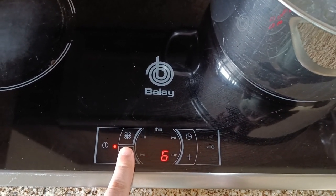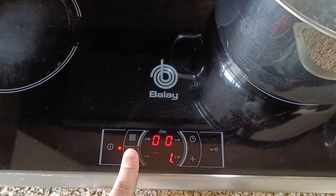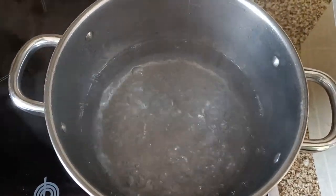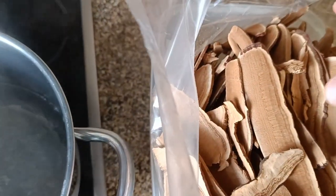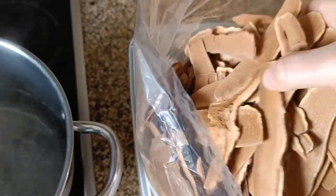So here you can see the water is boiling. We've turned it all the way down just to keep it hot. You know, we don't even really want it boiling. We just want to keep it really hot. And we're just going to stick the reishi in there. And as you're going to see, it's not a science. I'm not weighing it. I'm not measuring it. I'm just putting about the right amount in there.